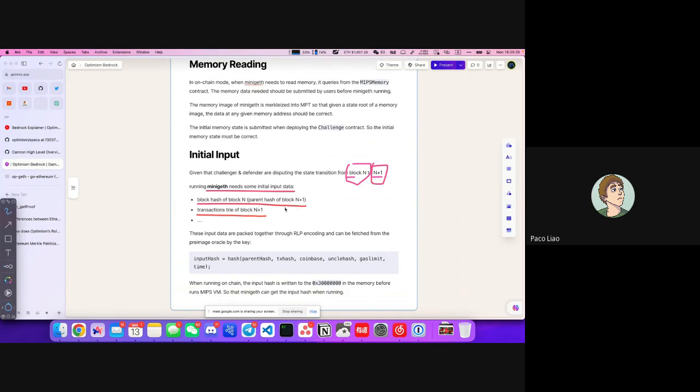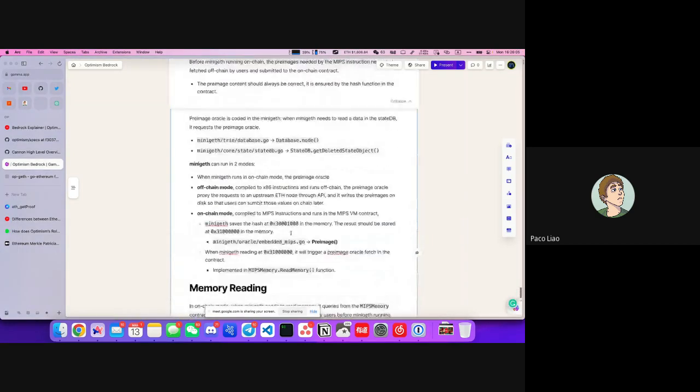And if we run on-chain, in the challenge contract, we can get the hash of these values and save it, like I said, this is the input hash. We can get those values and save the input hash in the contract. So the mini-geth knows the input hash, and it can read the input from the pre-image oracle.